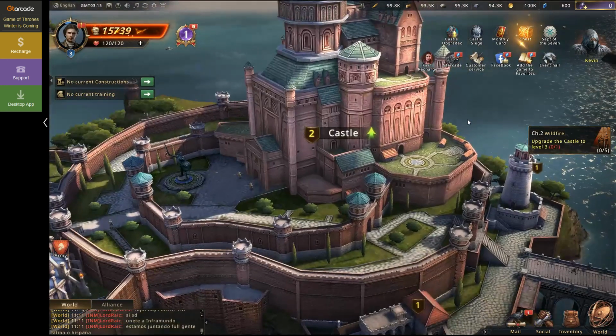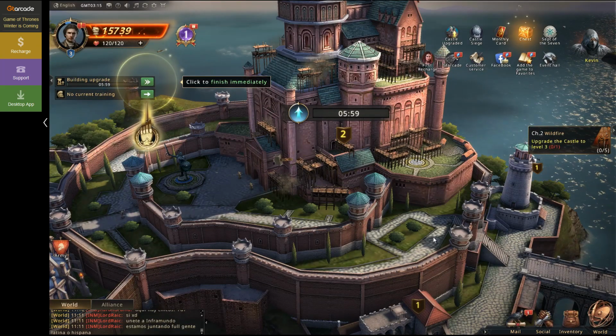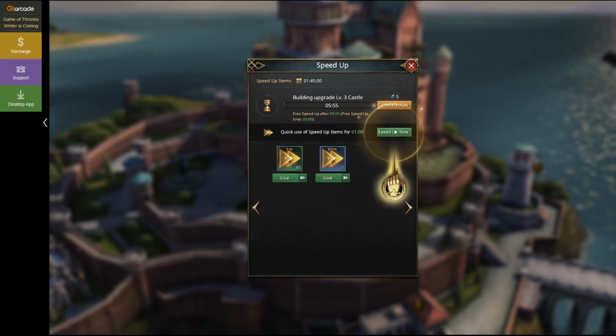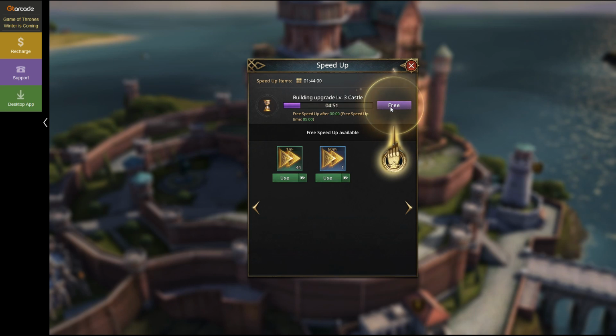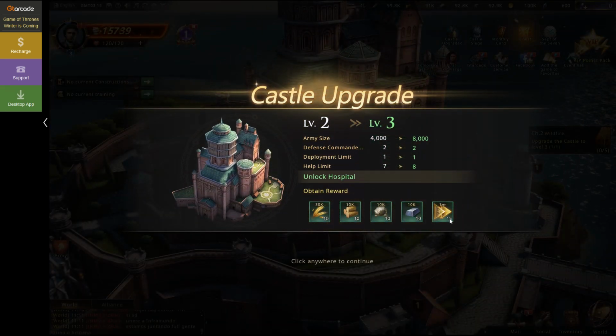Let's go ahead and upgrade the castle real quick. Alright, hit upgrade, and that's going to take 6 minutes, but I can speed it up, I suppose. Yep, there we go. I can use that and speed it up for free. So anything below 5 minutes is going to be free. So you can use all these boosters to get below the 5-minute mark and then automatically complete that.